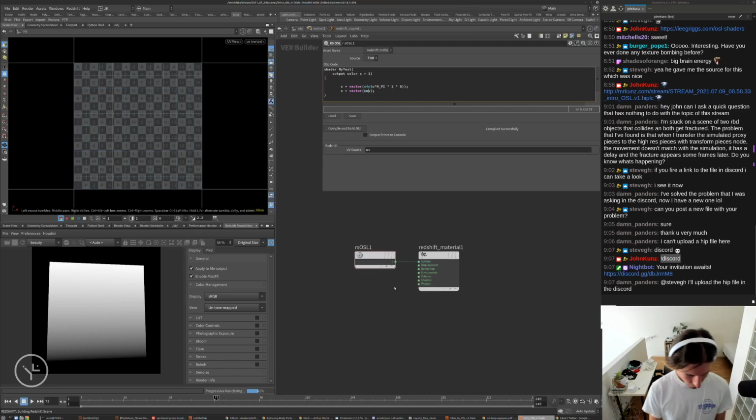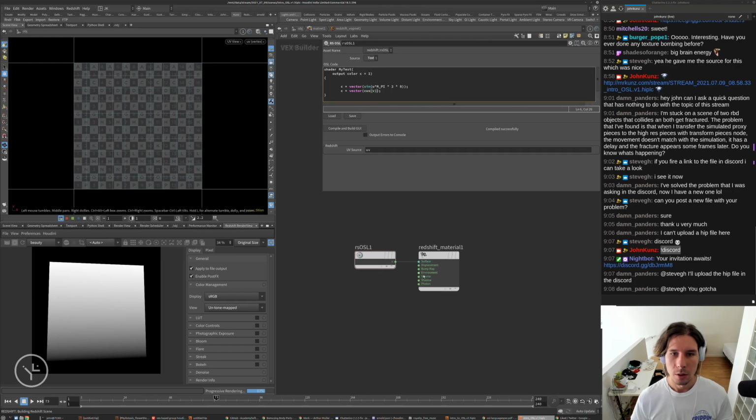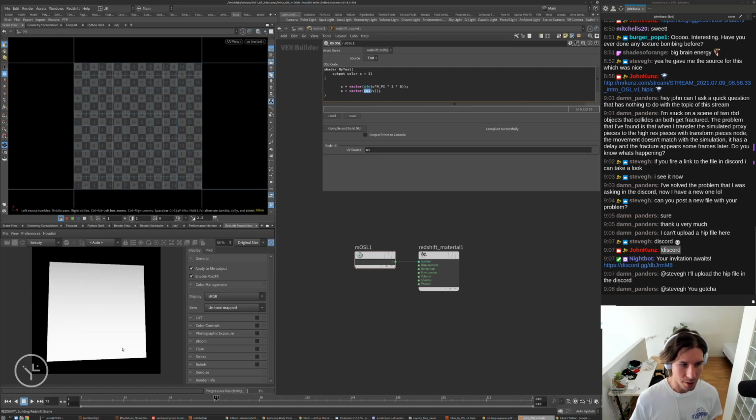Can we do the same thing here if we do sine or cosine? Cos. So we can do the same idea here. The only difference between sine and cosine is where they start.